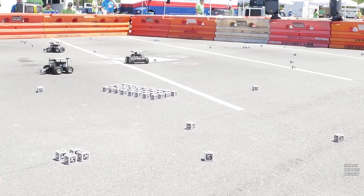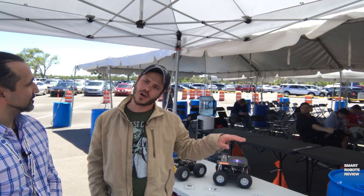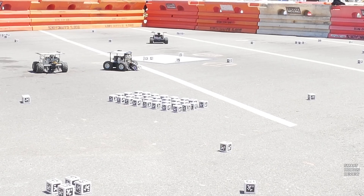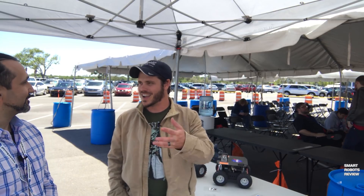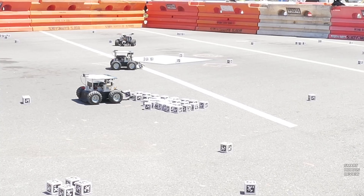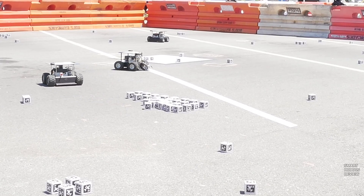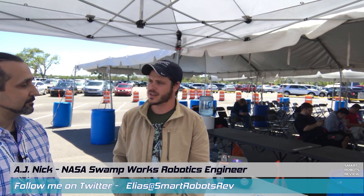And it's a recruiting tool, from what I hear. And actually, this is not the only competition we do. We have a mining competition happening in about a month or two, and it takes the next step. This is prospecting and looking for resources, and the other one is actually an excavation competition, where universities come in with excavation robots that are supposed to mine a certain amount, collect it, and dump it into a bin — the team that collects the most wins. They're also doing autonomy and other things as part of the competition. Between these two competitions, we have great opportunities for students to get plugged in, and NASA can also find and recruit new students, while benefiting from the technology created in these competitions.